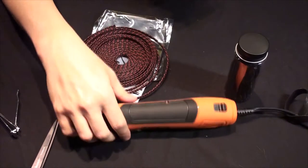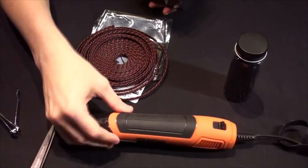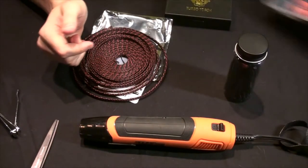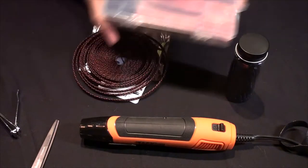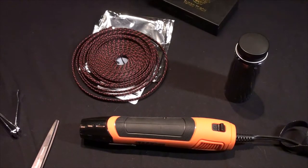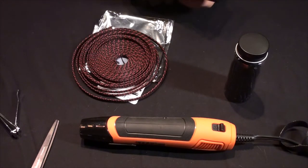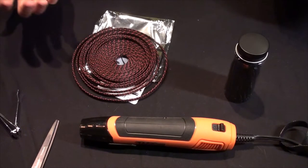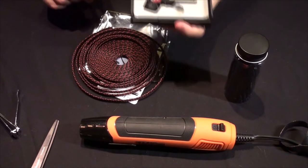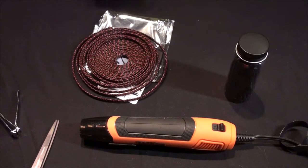We'll also want this big guy, a heat gun, because we need to put on some heat shrink. This is just a generic kit I got from Amazon. Some of them have adhesive built in, so when you heat it up, it will create a better seal. It's more waterproof. Obviously, I'm not using this in a marine environment or anything, but I just thought it was cool. And our good friend, the blowtorch.